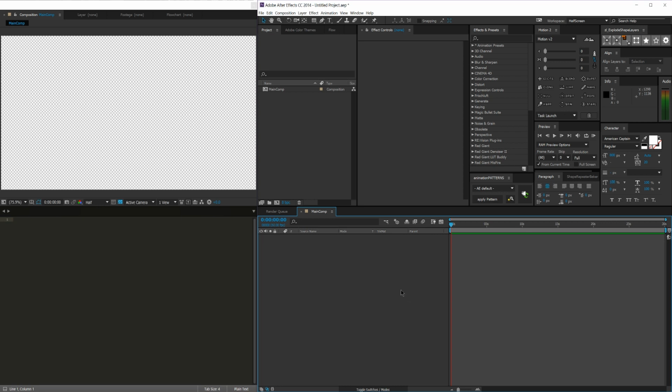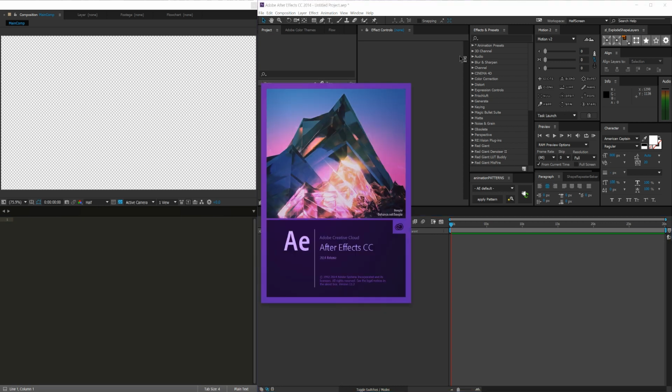But today is just gonna be a quick one on opening up multiple versions of After Effects at once. So you can work on like 2-3 projects simultaneously, start a RAM preview on one, bop over to the other, start working on the other one while the RAM preview is generating, that sort of thing. I don't see a lot of people doing this, but I can click on After Effects again, and it will open up a whole nother instance of After Effects.